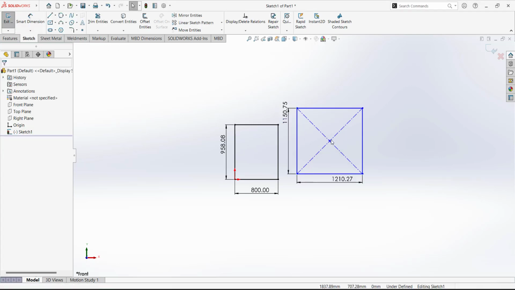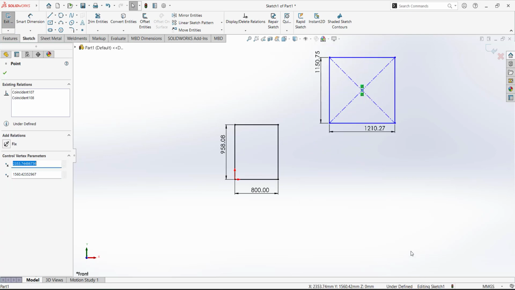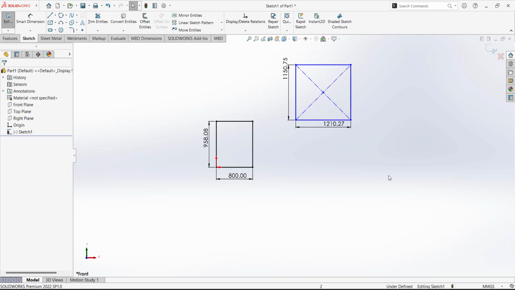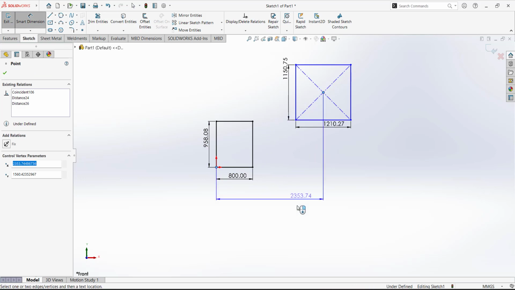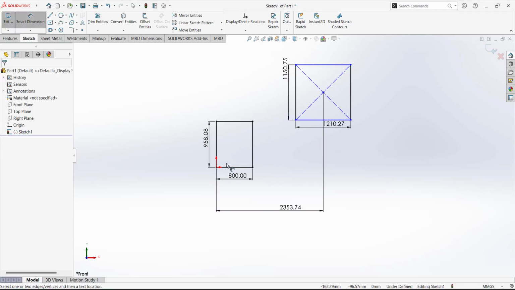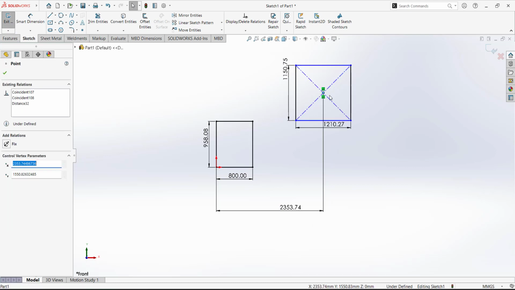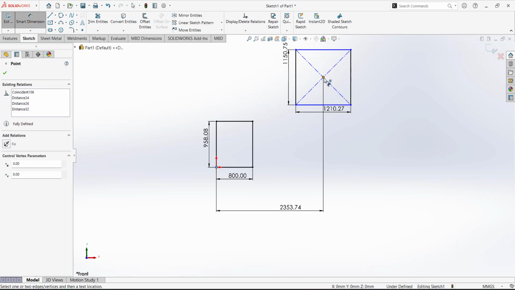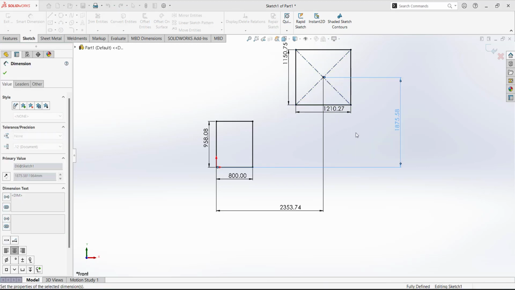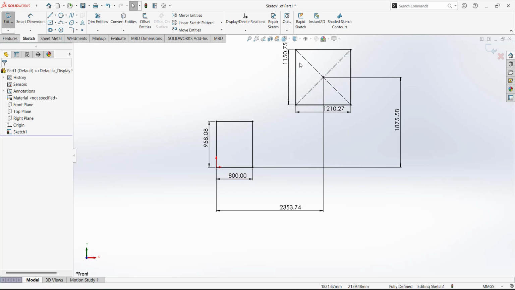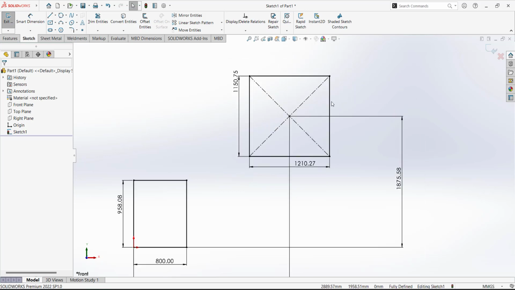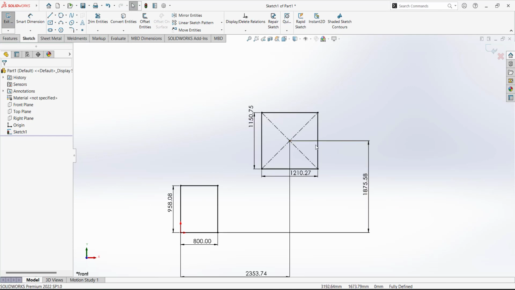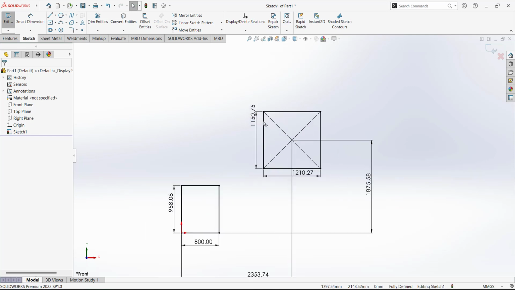After assigning dimensions, you can see that the rectangle is still underdefined. So to define the rectangle, we will repeat the same thing as previously done. That will originate the dimensions from origin to center point of the rectangle, so as to constrain its x direction as well as its y direction, which is not constrained now. So we'll put up the y value also, that is the vertical value, and your rectangle is constrained. The advantage of corner rectangle over center rectangle is that it can be started from a corner and drawn at one side, but in center rectangle you can draw the rectangle at symmetric sides. Mostly center rectangles are preferred.